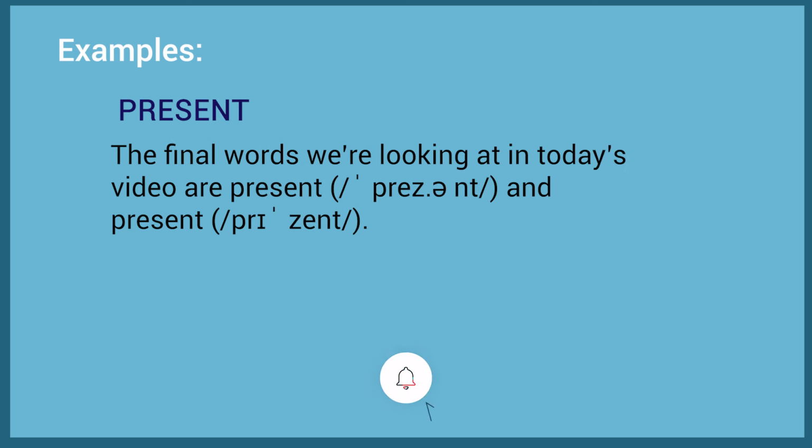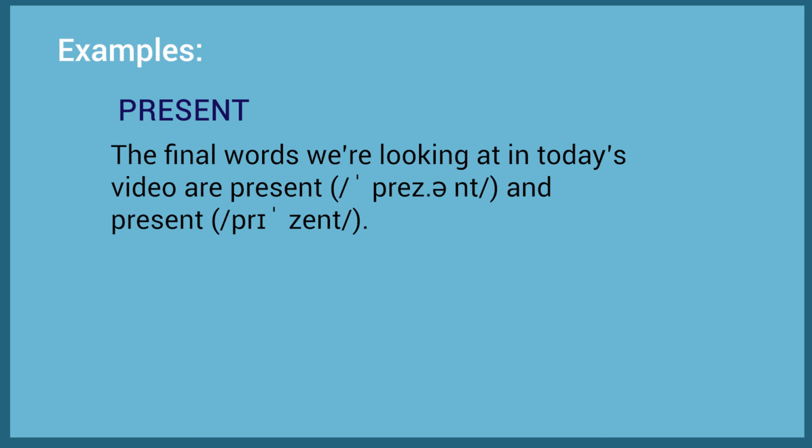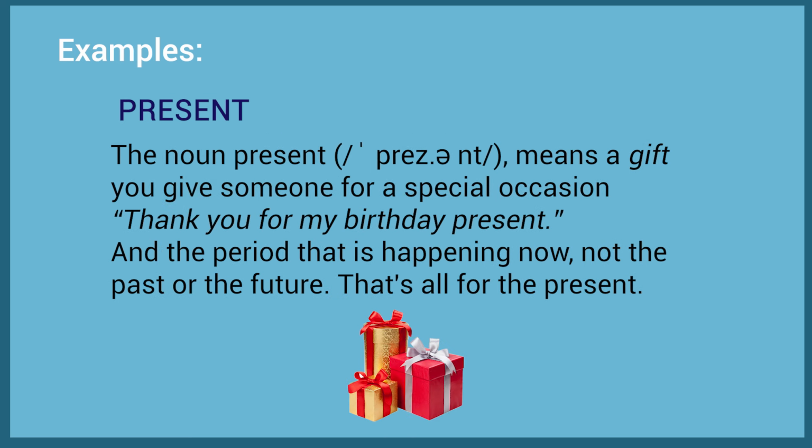The final words we're looking at in today's video are present and present. The noun present means a gift you give to someone for a special occasion. Thank you for my birthday present. And there's another meaning: the period that is happening now, not the past or the future. That's all for the present.